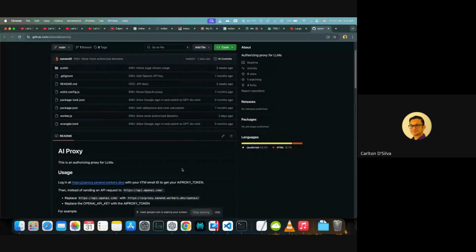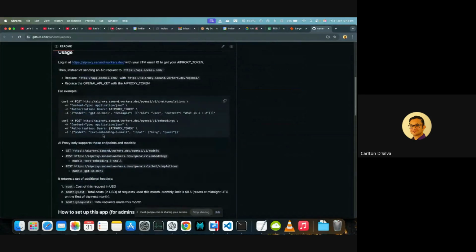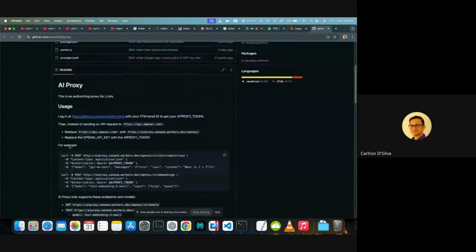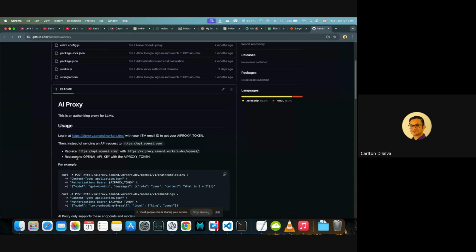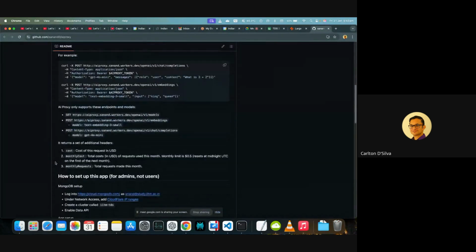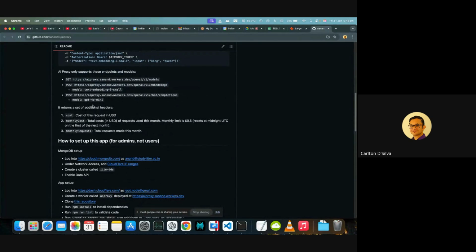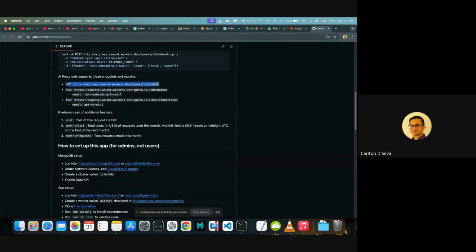Over there, it takes you to this page, and these URLs are from here because you have to use an AI proxy in order to use the OpenAI API key that Anand has provided. These are the endpoints for this proxy. We have explained what a proxy is and why you need to use it in Tuesday's session. So this is where they are from.